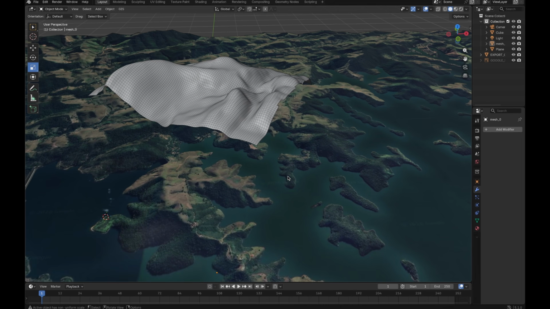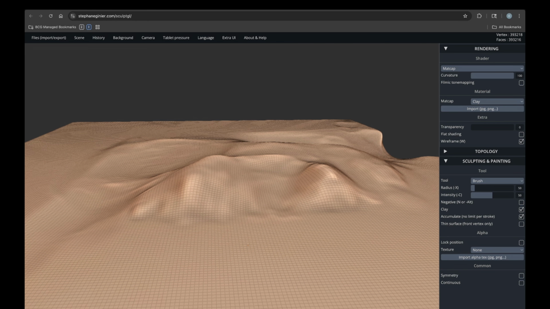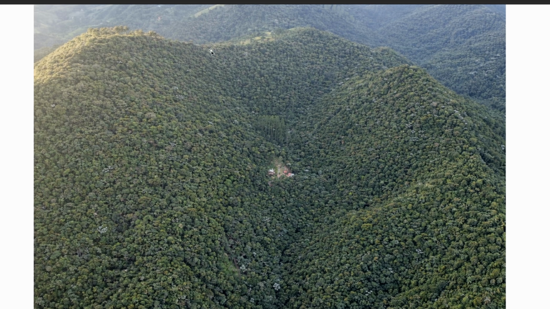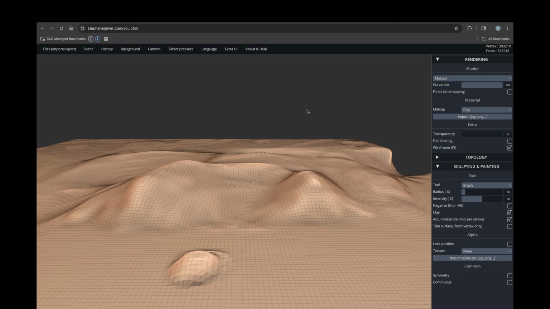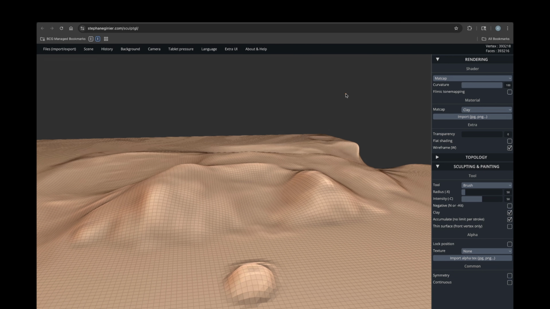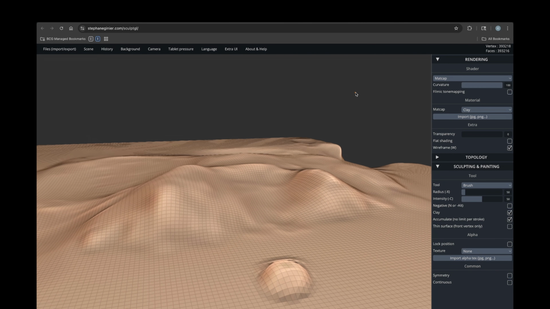So to get this sketch, I just used this site. You basically just sculpt it up like it's kind of clay. And I just went back and forth between this picture and the sketch until I got something that looked pretty close. And I'm sure there's more scientific ways to do this, but this is good enough for what we need.